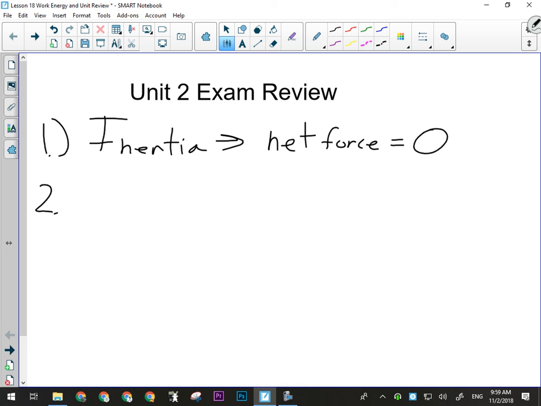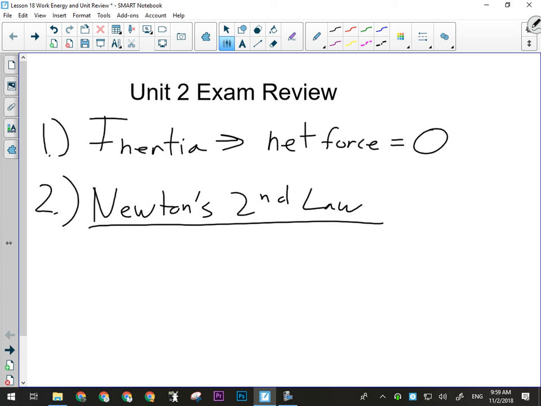Then we spent the bulk of the unit talking about this. If there is one thing on this test worth significantly more points than anything else, it is Newton's second law. I would say that on this test, whatever it's out of, I want to say 50 some marks, it's easily 2/3 of those marks are somehow related to, if not directly asking about, Newton's second law. So make sure you're well versed in that.